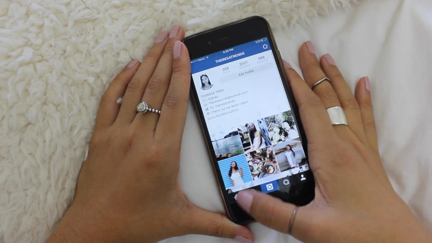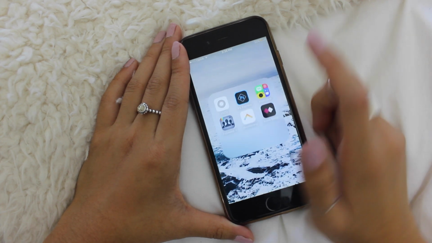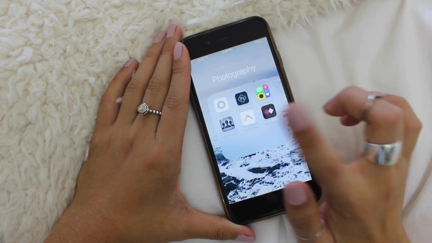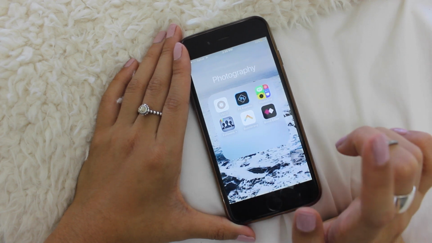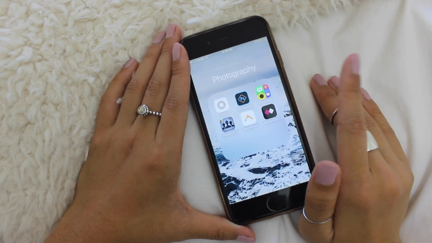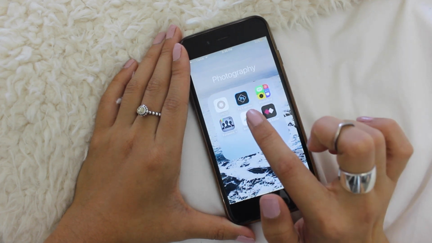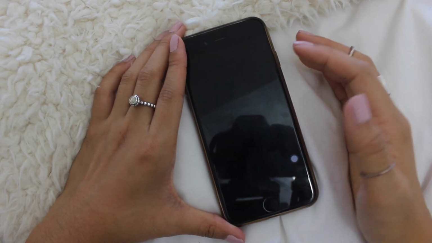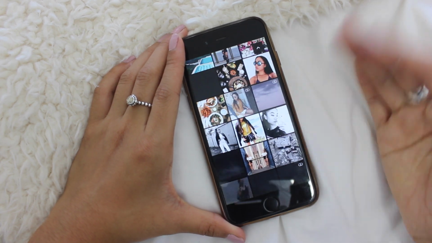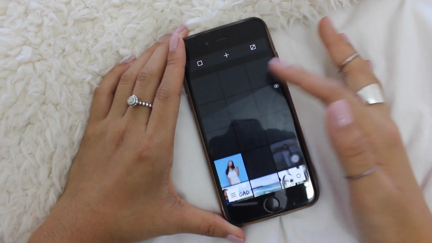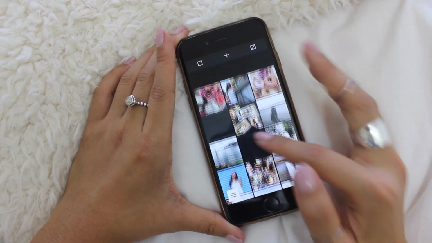And this is what my feed looks like. Yep. So yeah, heading on to the next folder, I have photography. I have ViscoCam, PS Express, Photo Grid, Followers Plus, Boomerang, and Blend Editor. The main ones I use are ViscoCam and PS Express. So I like to use ViscoCam because it's basically like Instagram, but you don't exactly post your photo, you can just see what your feed will look like. So I really like using that.